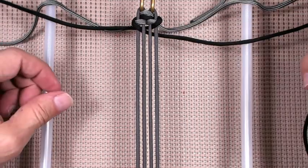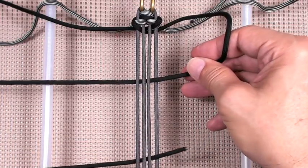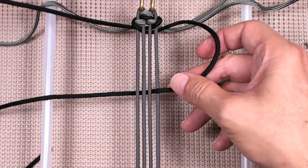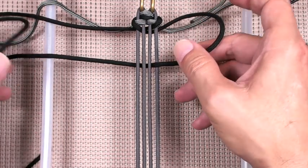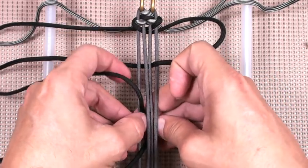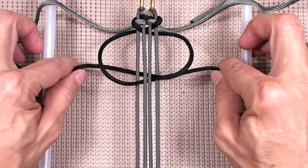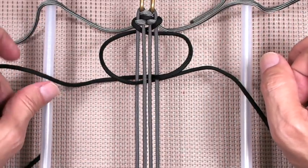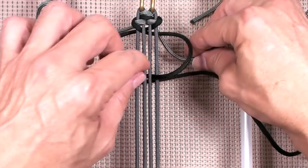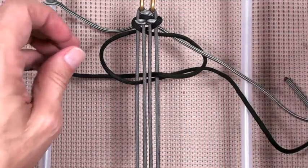I'm going to grab our right weaving cord. We're going to go down C and to the left. And remember, we're going to grab our left weaving cord. We're going to go over the one that's coming from the right, down A, and to the right. And keep your loops open. All right, grab from underneath our right accent cord. We're going to come out through the loop on the right and down through B.